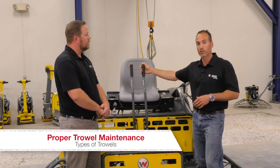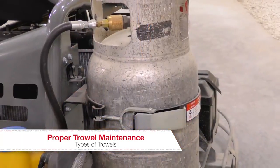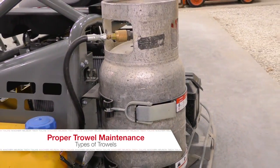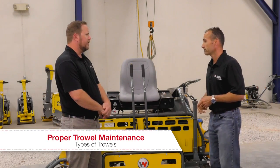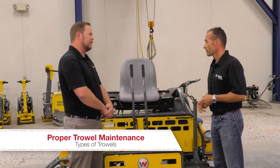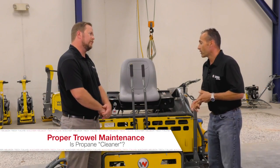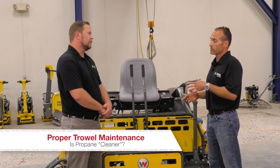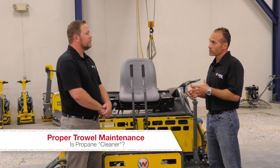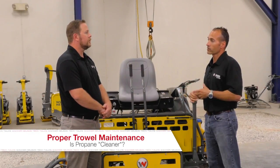We also have various fuel types that we can use. You have a gasoline powered unit, you have a diesel powered unit, and like this machine here — this is a propane hybrid unit that you can either run propane or gasoline. Now if we're running a propane system, does the machine still create exhaust fumes? Well, it's a common misconception that propane is a clean burning source. It's cleaner than gasoline engines but it still puts out carbon monoxide, so the air still needs to be monitored for safety.